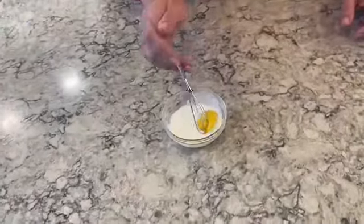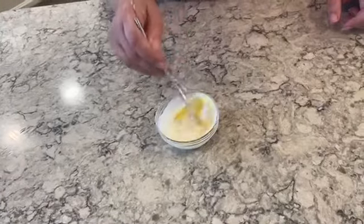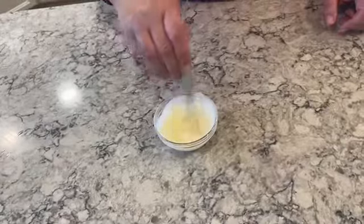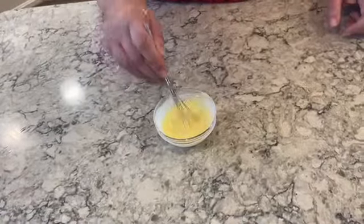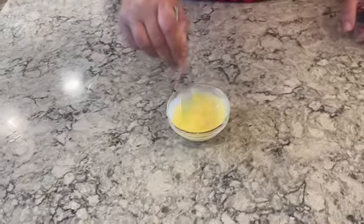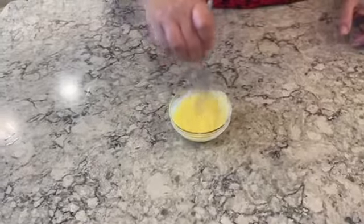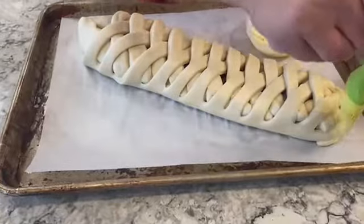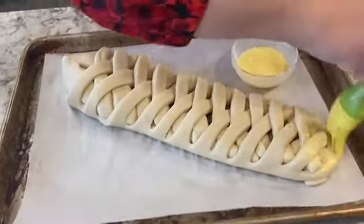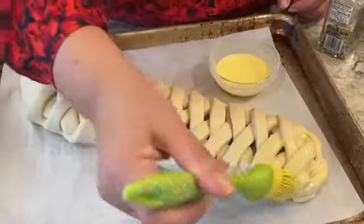I'm now going to prepare a little bit of an egg wash while it's rising a little bit. So while I'm making the egg wash, I have it covered so it doesn't dry out. So here's my egg yolk along with a little bit of milk. And we are going to brush. Gotta incorporate it really well. So I'm whisking it all together. I'm now going to just paint my egg wash on top of it. Make sure you get every little piece.